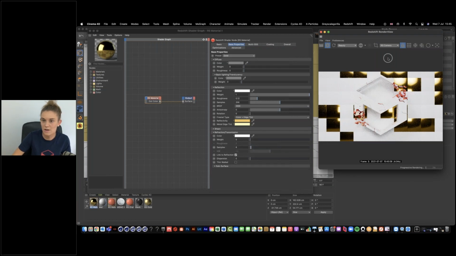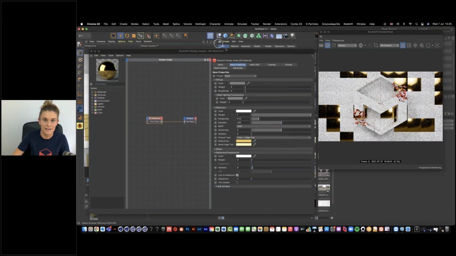Right, so we have this gold texture now on some of our cubes in our background. But at the moment it's not looking great. It's super shiny, it's super reflective. And so I could come and mess with the roughness, but we can actually use a black and white or grayscale texture map to create some interesting imperfections quite easily.